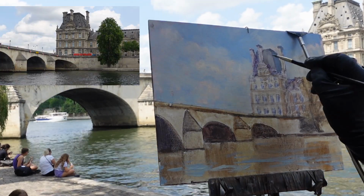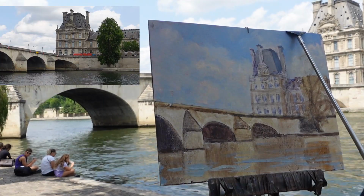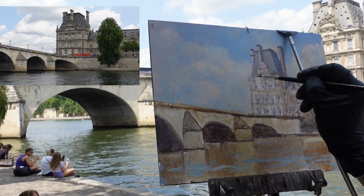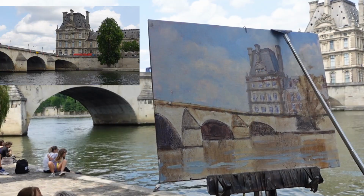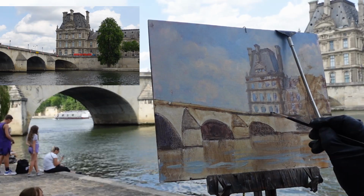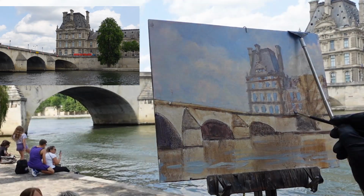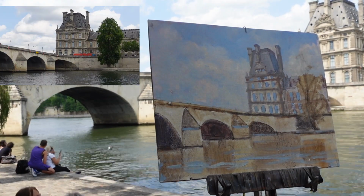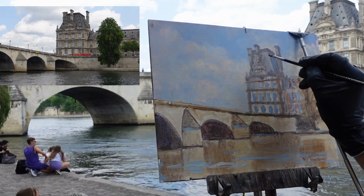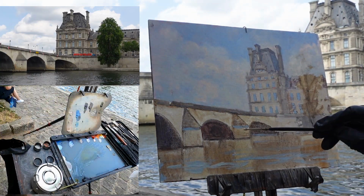Now, there were a lot of people on the bank of the river eating lunch and drinking and enjoying the summer day. I'm cutting out a lot of funny dialogue. Leave it to say, Paris and the French and the tourists are very friendly, and they seem to love seeing people doing art, especially representational art. I got a lot of positive comments way before I was finished. A lot of people were saying they loved seeing someone just capture the pretty scene as it was without trying to make it too bizarre or too abstract.